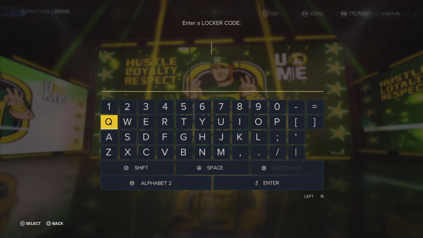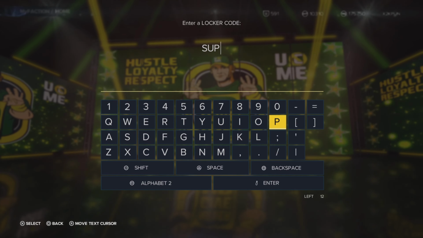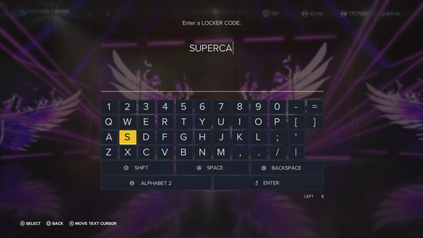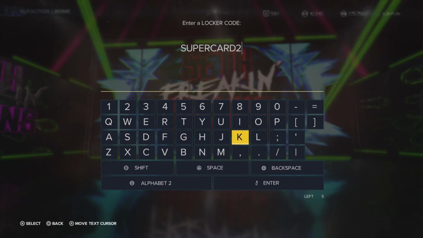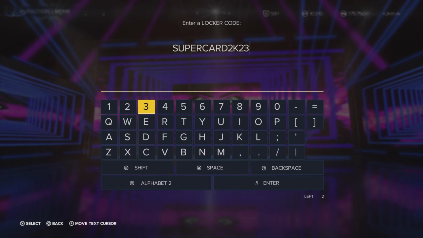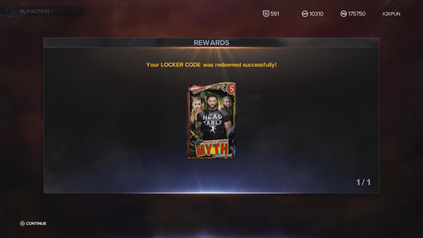Let's see, locker code. I believe it's Super Card 2K23, if I'm not mistaken. So Super Card 2K23. Got it? All right, let's get it. And there it is. And I love the card art, Creatures of Legendary Myth.